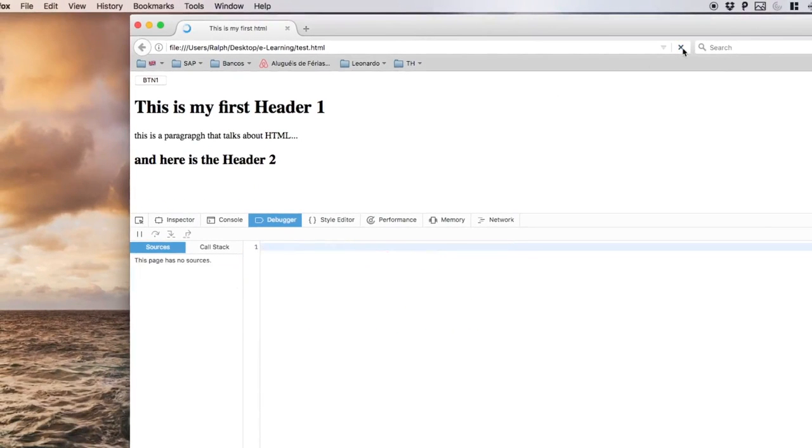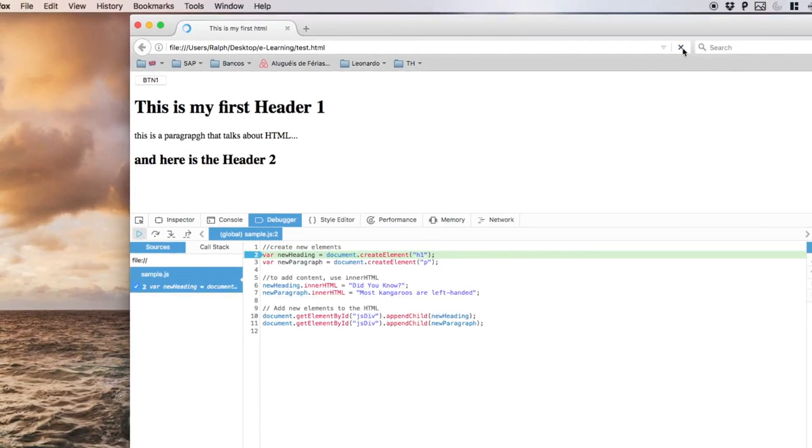So let me just refresh it. Okay, so the browser loads the HTML with all the structure of the HTML, and now since my JavaScript reference is placed at the bottom of the page, it is loading now the content of the JavaScript file. So we're going to pass here by the part where we create the new elements.